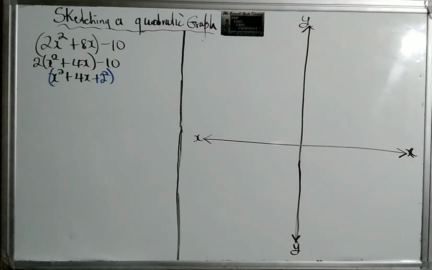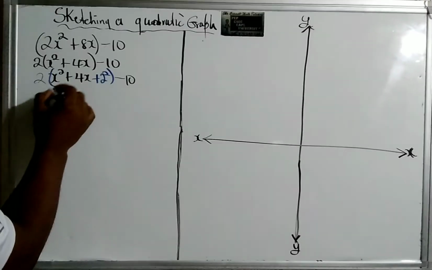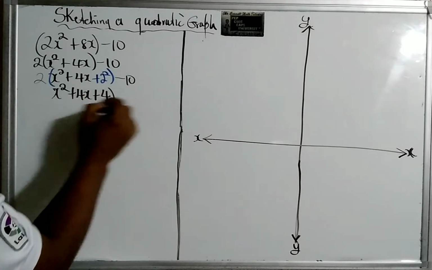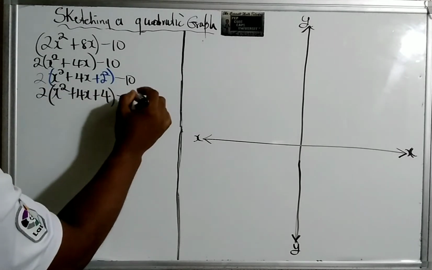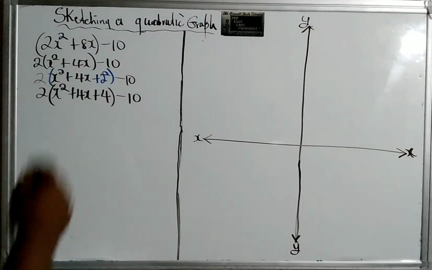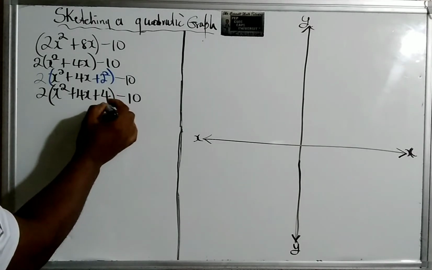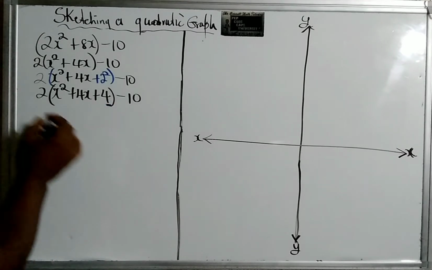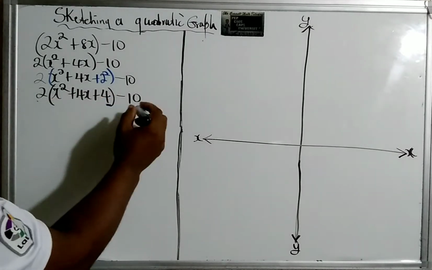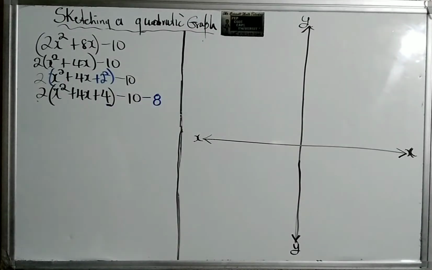Alright. So let's tidy up now. This will give us x squared plus 4x plus 4. 2 times 2 is 4. And this is 10. Now what we did, we put in a 4 that was not originally up here. So in order to balance the equation, we need to take out this. But remember, this 4 is not just 4. It's multiplied by 2 because a bracket means multiply. So the value of this is 2 times 4, so that will be minus 8. So we put in a plus 8 and we take out a minus 8.